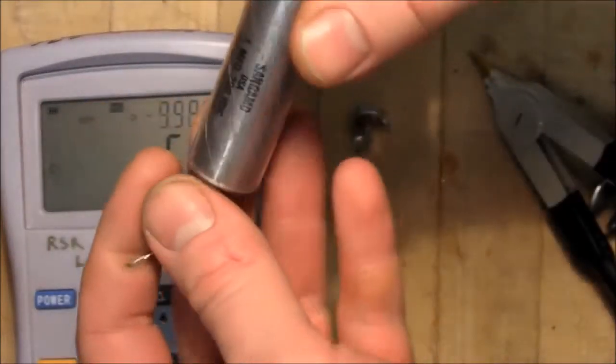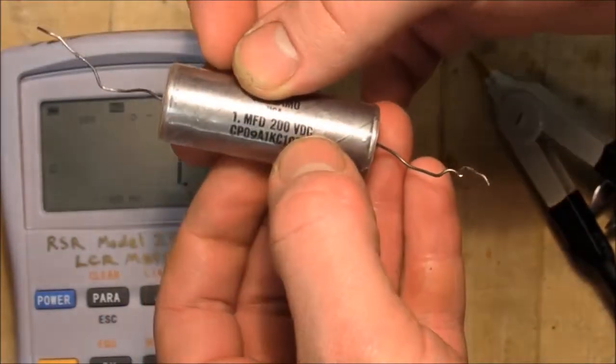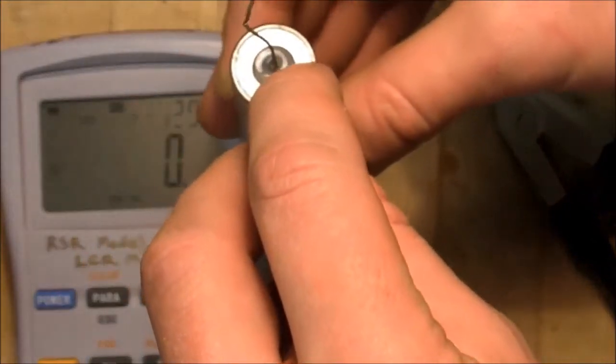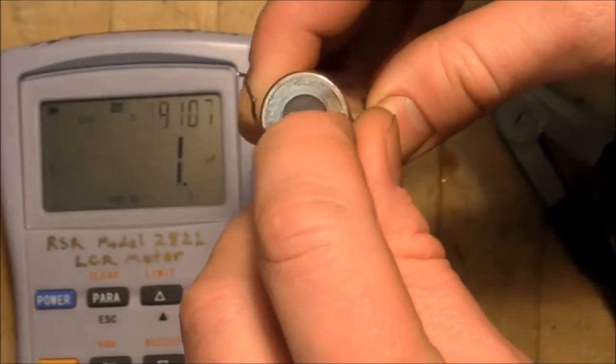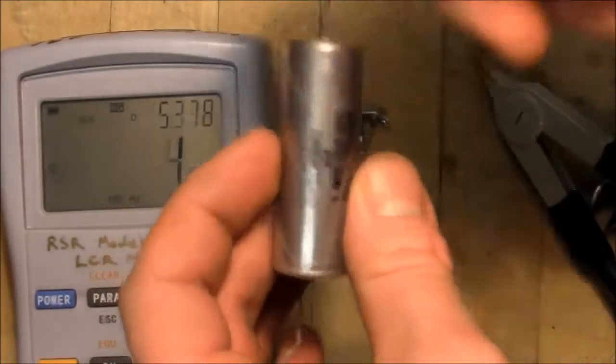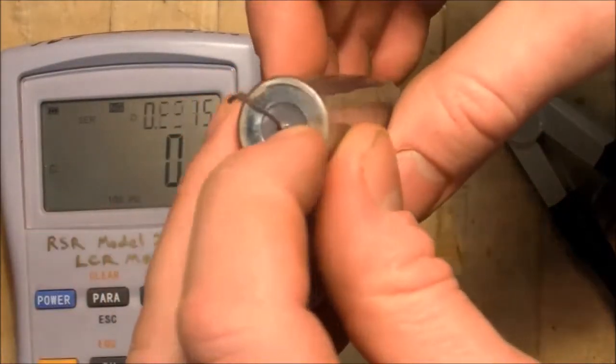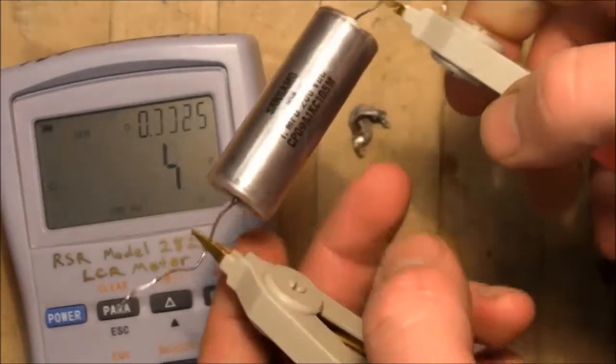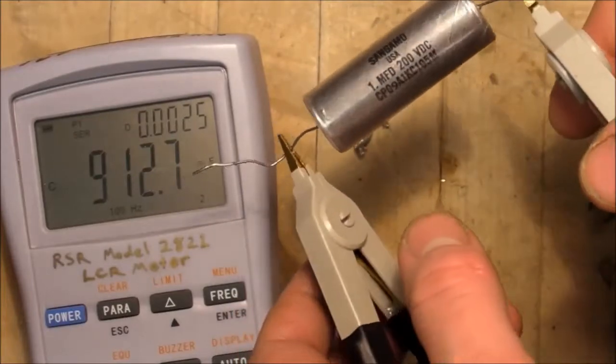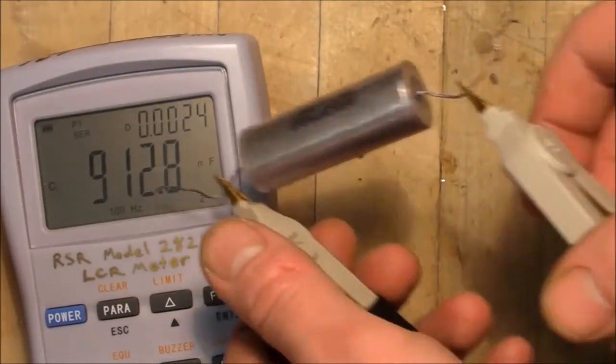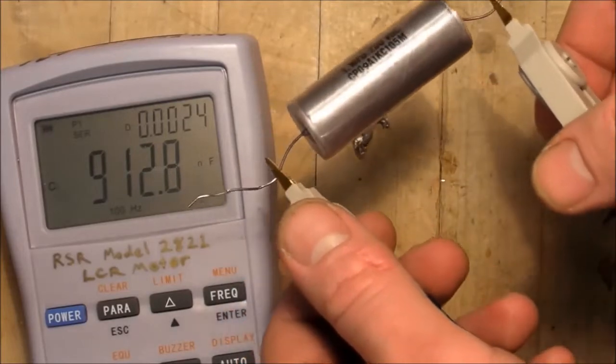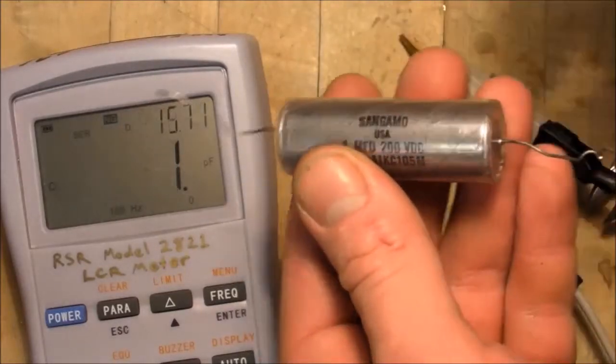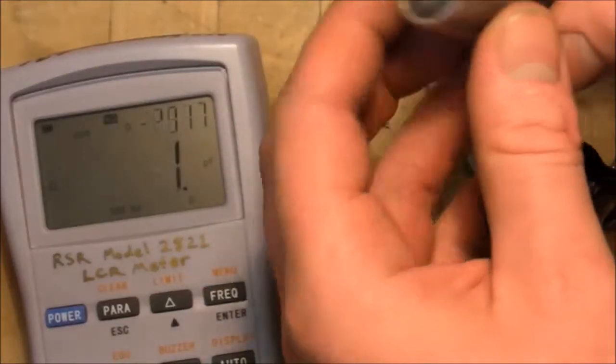We've got some other metal can caps like this one. One microfarad, 200 volt DC. I've seen these before where they have the glass looking coating on the outside metal can. But then on either end it looks like some kind of hermetically sealed glass insulator that the leads are stuck in. So one microfarad, 0.9 microfarad reading. That's pretty good. But I don't know what the dielectric is. I'm going to have to cut one of these open and see what's inside.